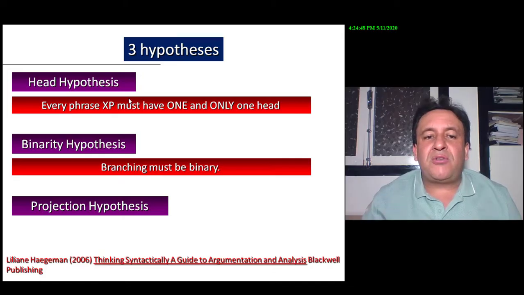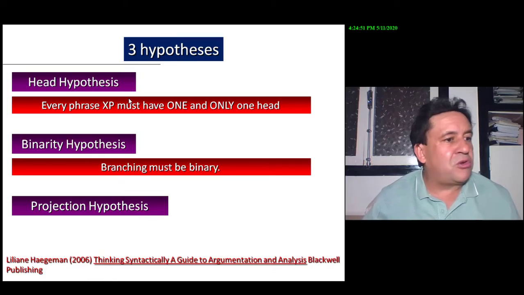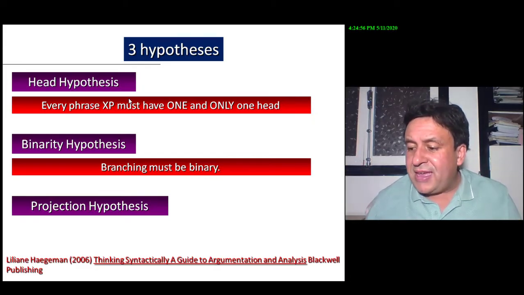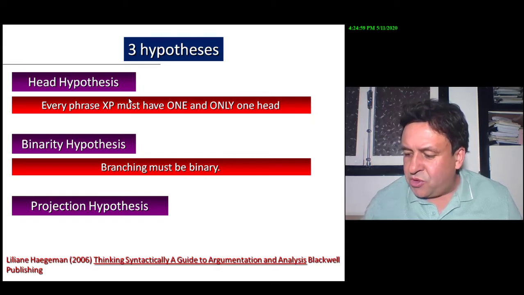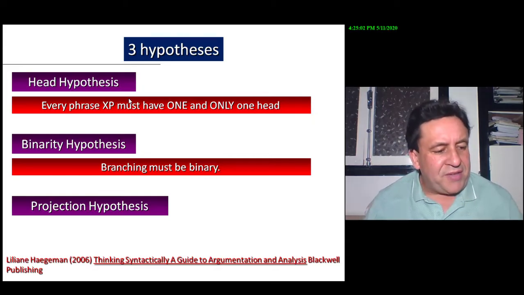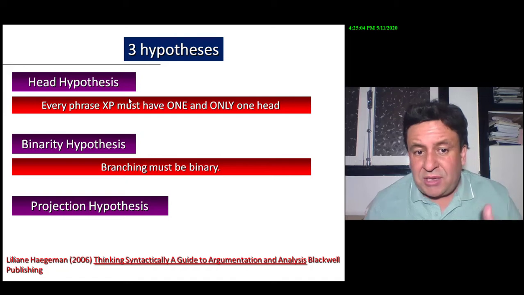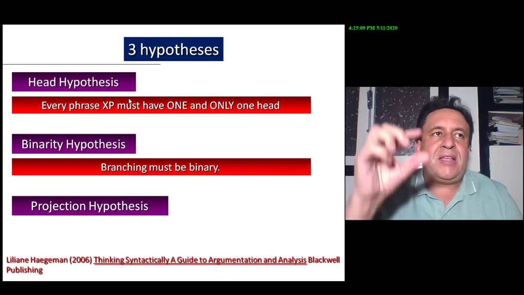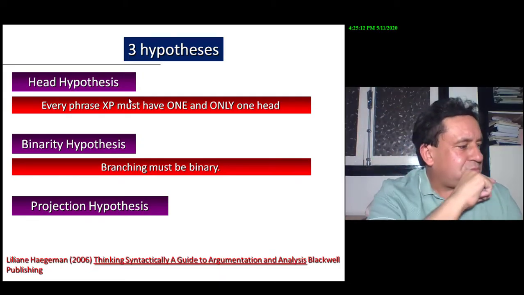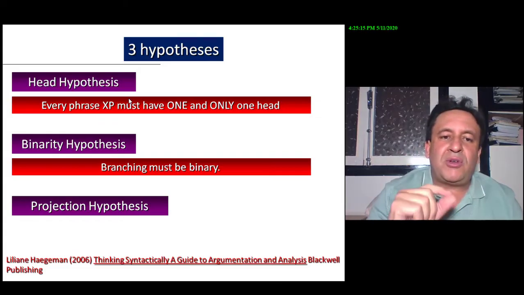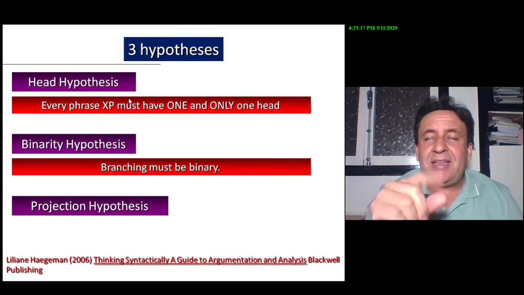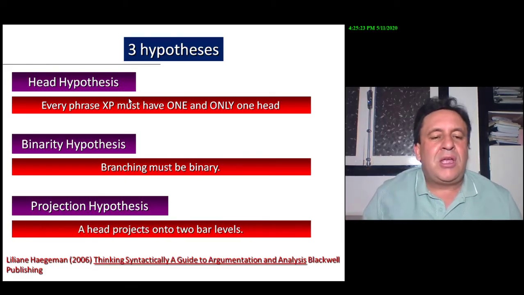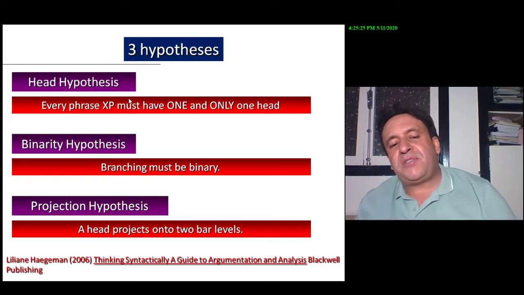Again, this is a hypothesis on the simplicity of language, even if language is so complex, but because the child can learn his mother tongue with ease, between the time he or she is born and 5 years old, what we call the critical period, because they can learn it with ease, this means that there must be something so simple with language, and the minimal assumption is to assume that branching is binary. The third hypothesis, and this is something that I will come back to later on, is what we call the projection hypothesis.